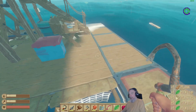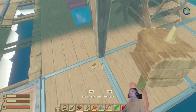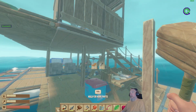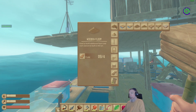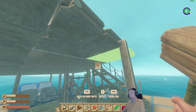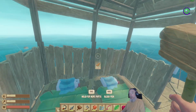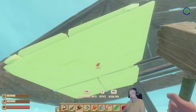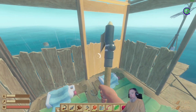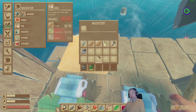Right. So, three. We want it in line with that one there, don't we? So let's put one there. And we'll put one there. Cool. Right, and then we're going to put floory things in here. There we go. Right, so we're going to have to break this. Right, cool. And how much have we got?